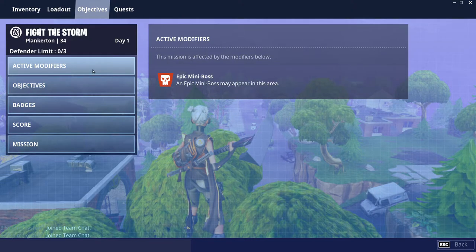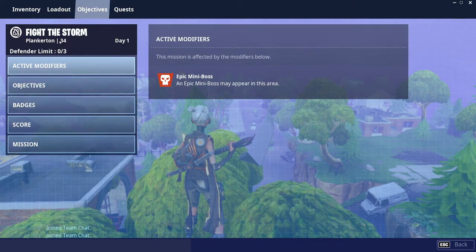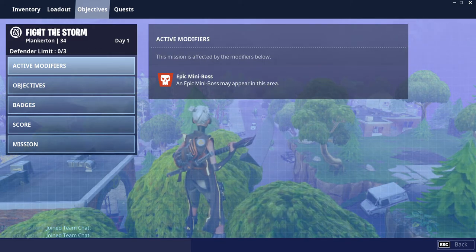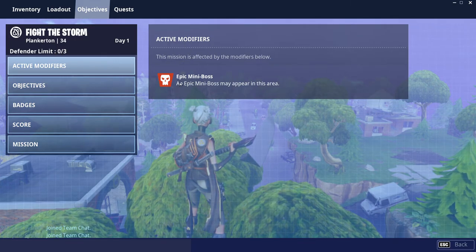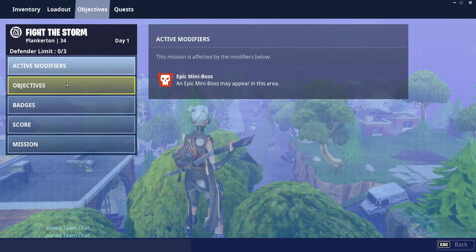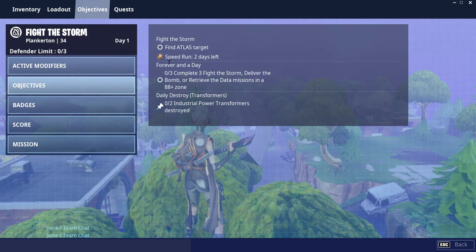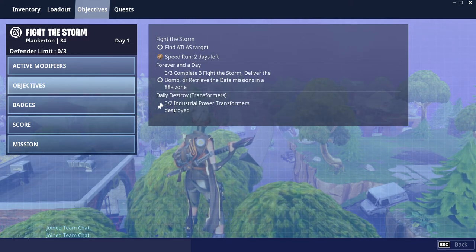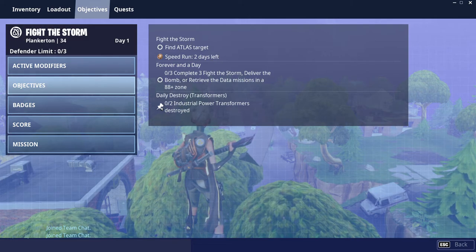And then we go through objectives, which will basically tell you what your mission is up here, and the power level of the mission, even the day you're on, and if you can apply defenders, it will tell you. And then it says your active modifiers, which is just a mini boss. And your objective, what you're supposed to do, is find the Atlas. You have 2 days left for the speedrun badge. And then, of course, these are just my main quests. And this is a daily of mine. It's pinned so that you can see it here.